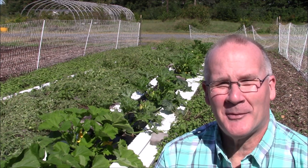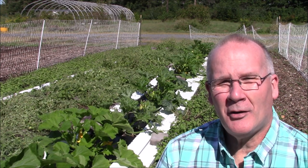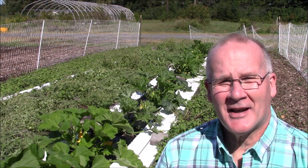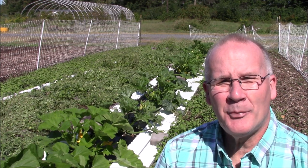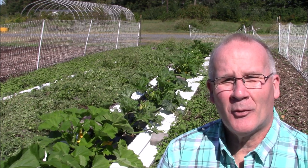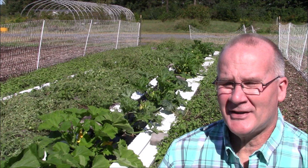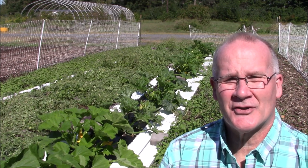But today I want to talk to you about the squash behind me. I planted this 40 days ago and it's doing superbly well for the time that I planted it — into a warm environment, extremely hot degrees, around 95 during the day and about 70 degrees at nighttime Fahrenheit. We have fruit production already in 40 days or less, and I want to get out here and harvest it. We have a good 20 days before our first frost date, so I can get more production out of the squash.